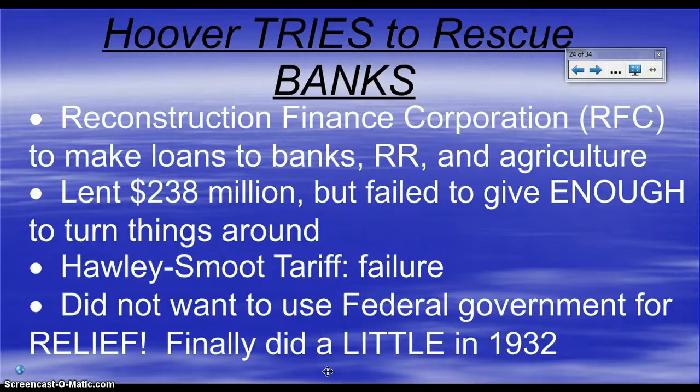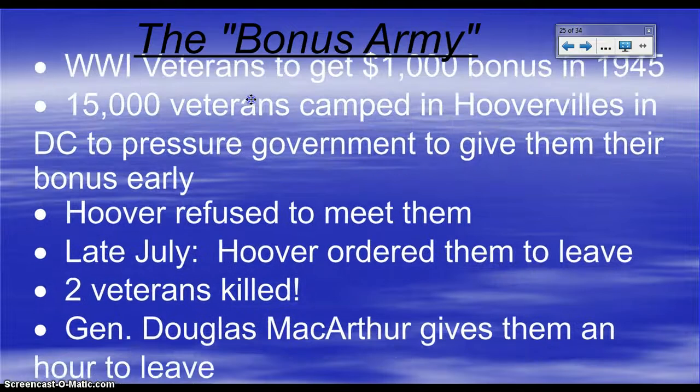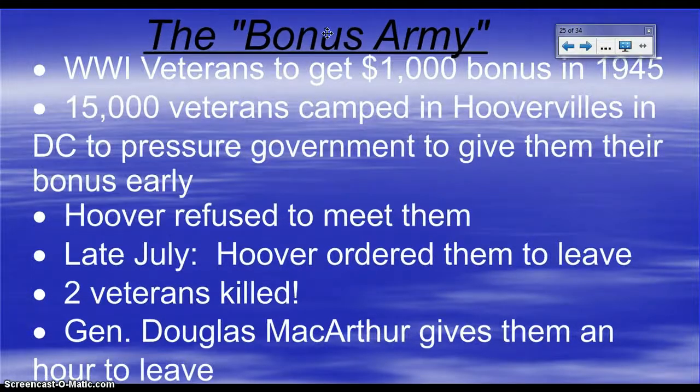did not want to use the federal government for handouts and relief. He really resisted that. He said that would corrupt the character of the country, and that was something he didn't want to see. So he did do a little in 1932, but still, it's just not that much. The one thing that's really, really, really going to put a stain on his reputation is the Bonus Army here.